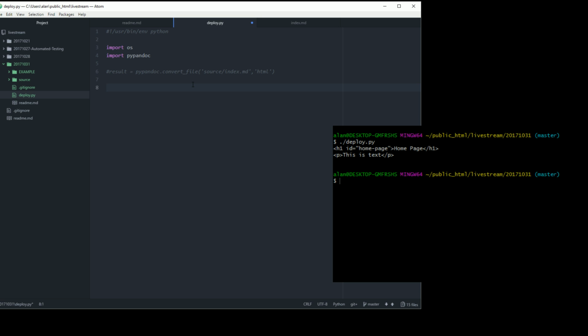Now what I want to do is actually pull the documents from the source folder. So we're going to do a for loop. I'm going to say for file in os.listdir, and that just takes the name of the directory, which is going to be source.